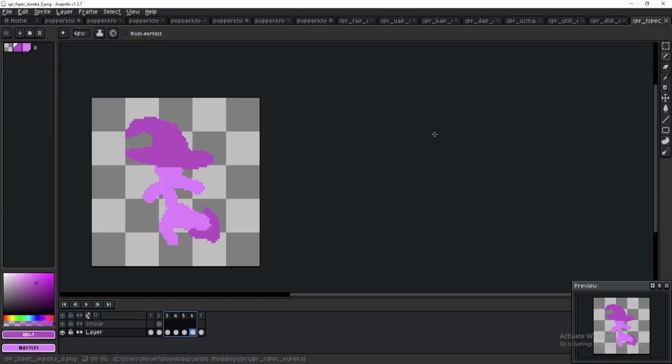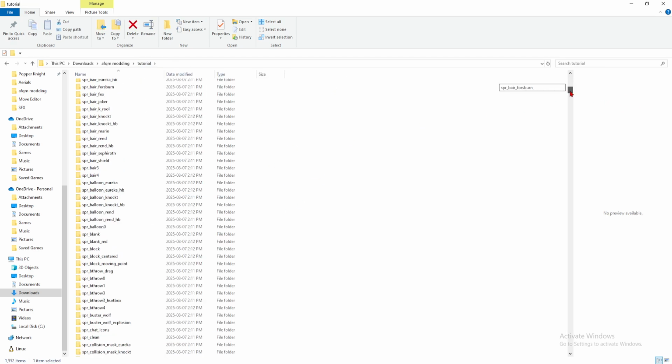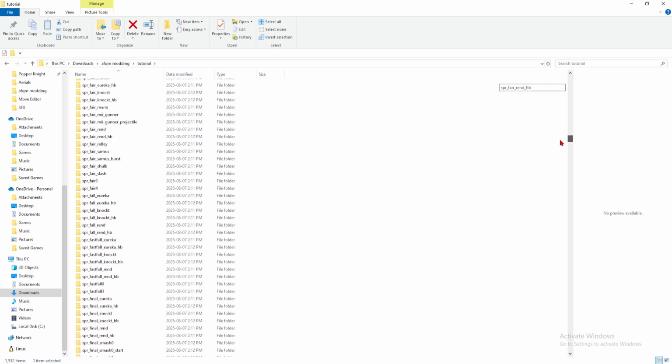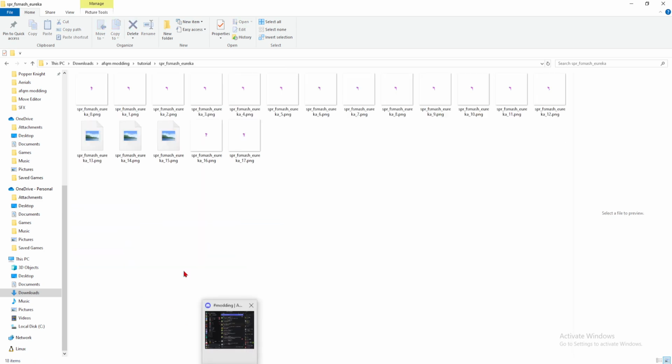Actually, I'll do a different one. Ignore what I just did. I'll do a different move because I'm already editing Eureka's bear, just to make it easier for me. So I have her F smash.